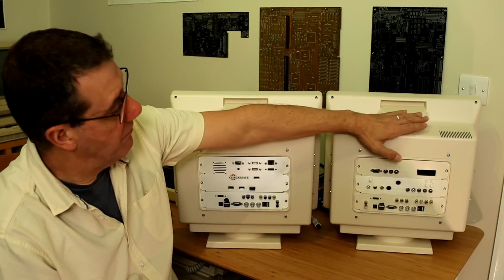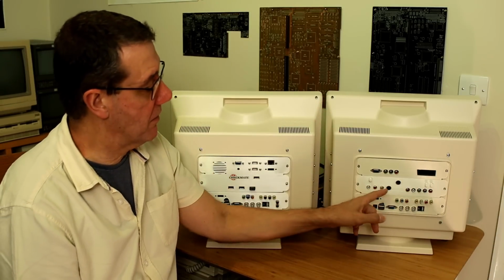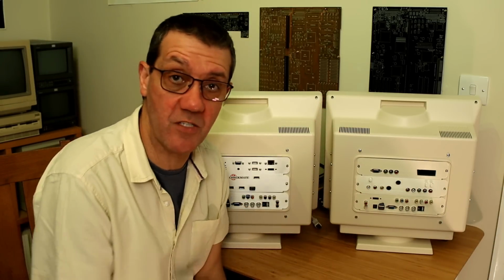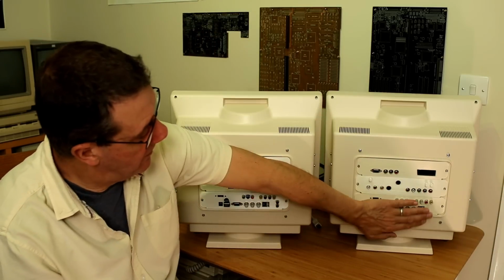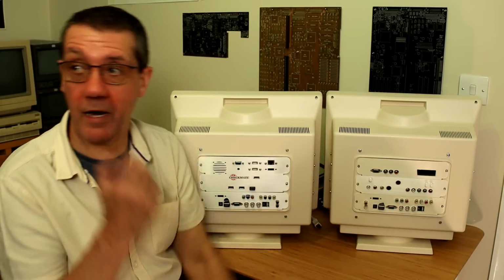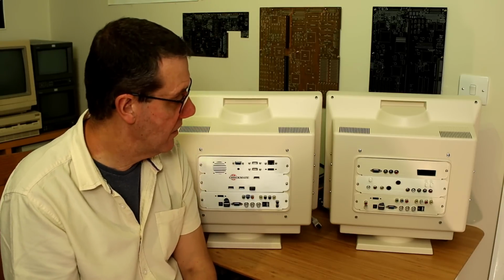But I think you can see, if you just use this as a monitor, if you've got all that, I don't think most people are going to need that unless you have to have Super VHS. If you have to have Super VHS, then that's what you want. But I think this and this will cover most needs, absolutely most needs.